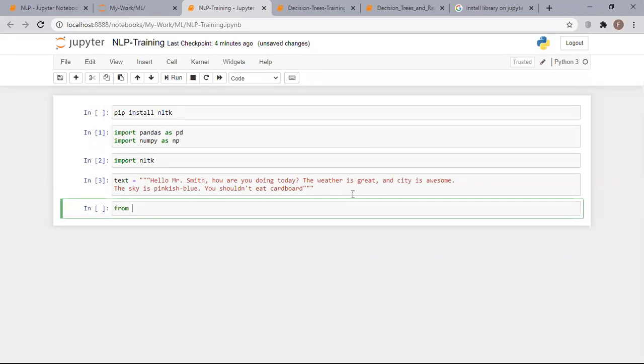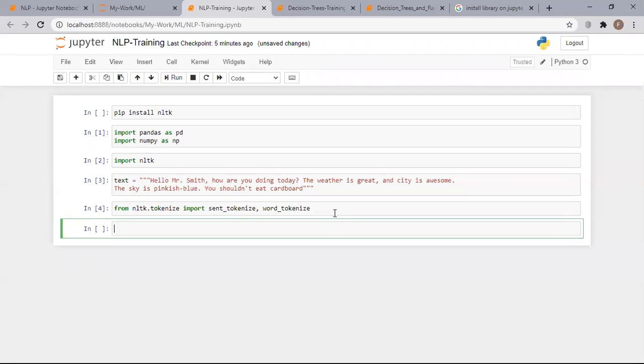From nltk.tokenize import, we have a few tokenizers here: sent_tokenize and word_tokenize. These are types of tokenizers within the toolkit NLTK, within the toolkit of natural language processing.